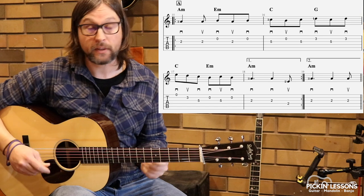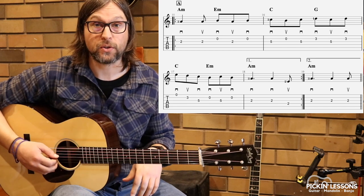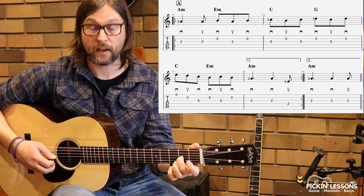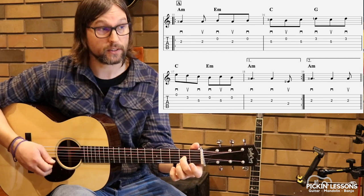Let's just work on some of these floating or cross-picking rolls that we're using. So the first one we'll look at is just the two string patterns. Let's use the second half of the first measure as an exercise. So we want to play the three notes together: down, up, down, down, up, down, two strings.